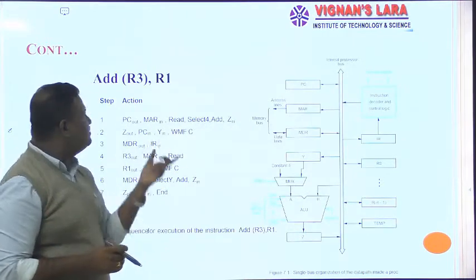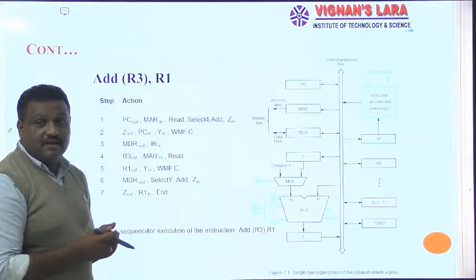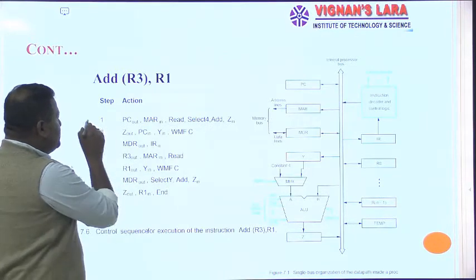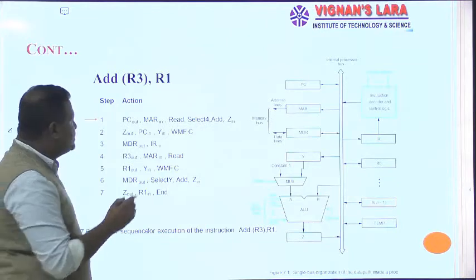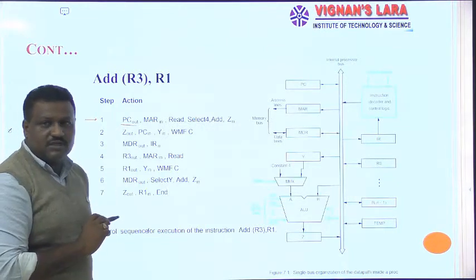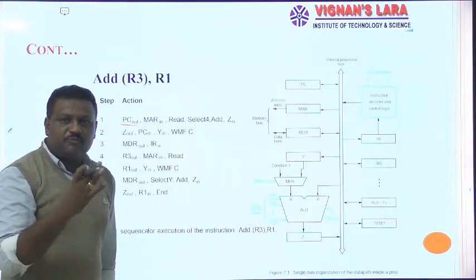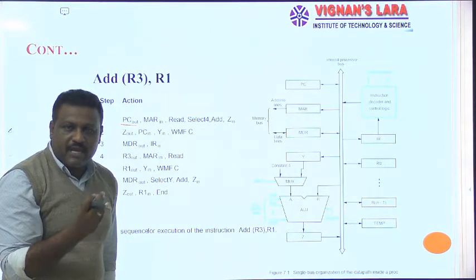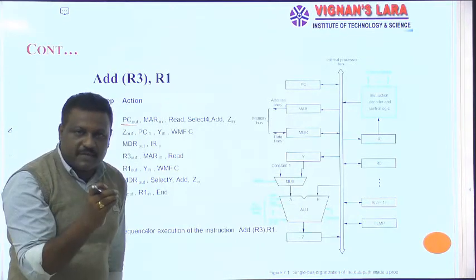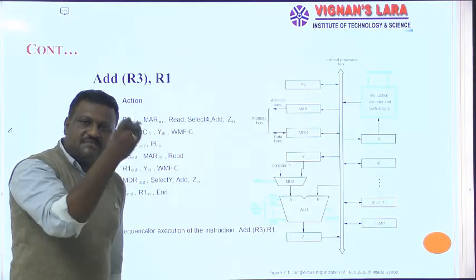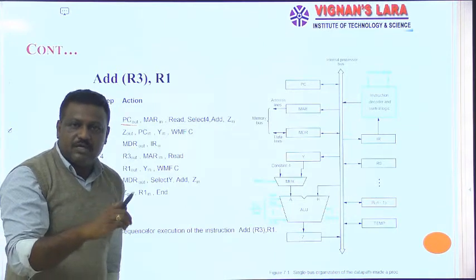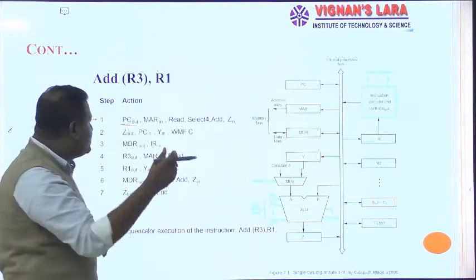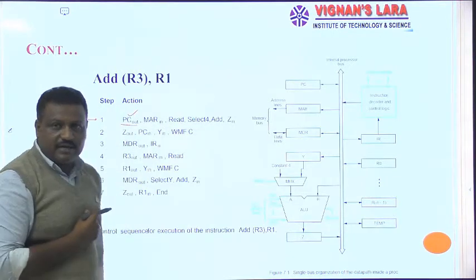To do that, these are the different control signals which are involved in all these things. So you can go and check it. In step 1, what I try to do is PC out. What is this? The first step is that I have to go and fetch my instruction from the memory. In order to fetch an instruction from the memory, that instruction address must be generated by PC, so that the PC generated address is placed onto the bus itself. For that, this PC out signal is needed.